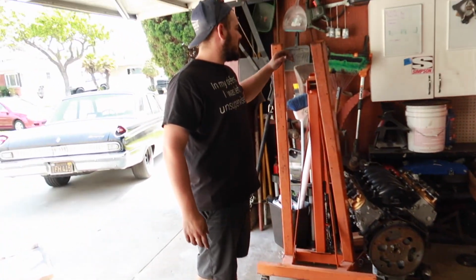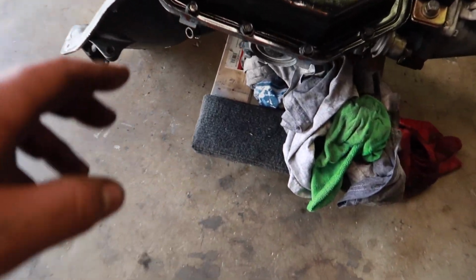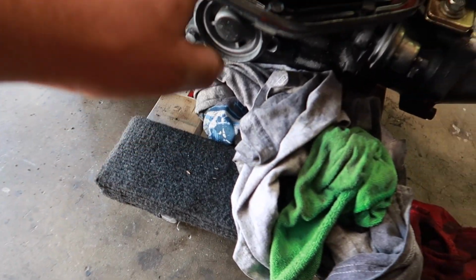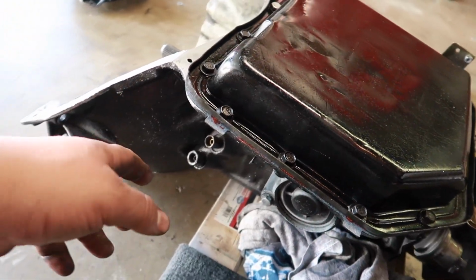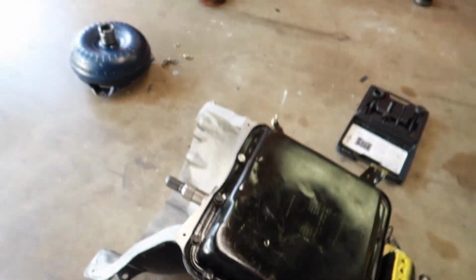Alright, so with any project there's always hiccups. But we got the new gasket on. This is all dialed in, just kind of drying. The new block plates are on there.